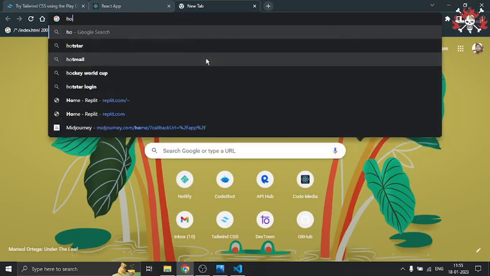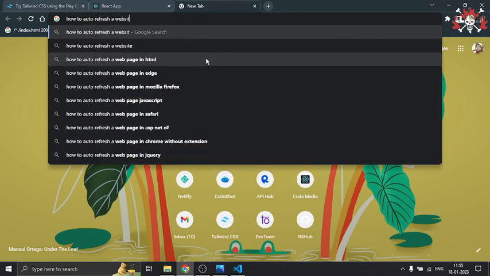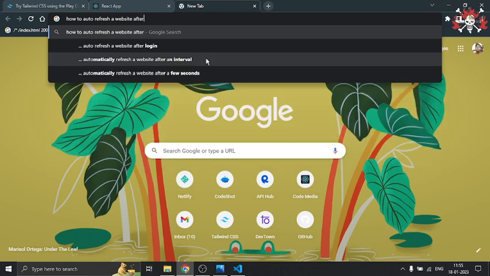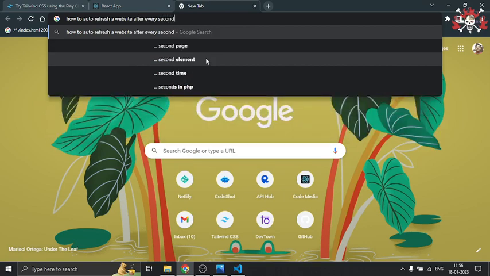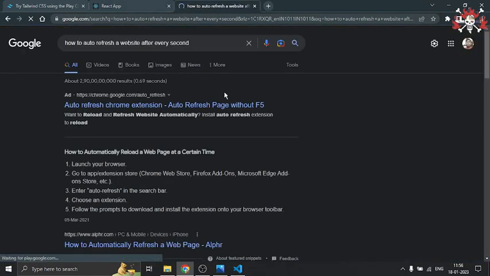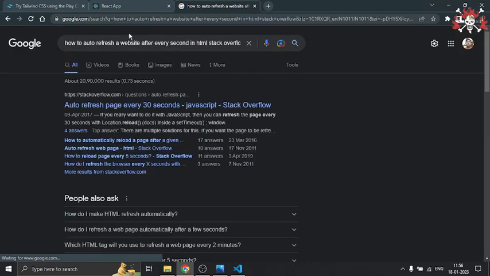How to auto refresh a website after every second in HTML. Stack Overflow. Okay, it's a Stack Overflow.